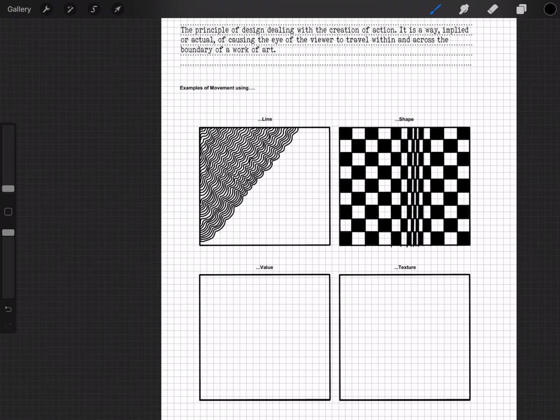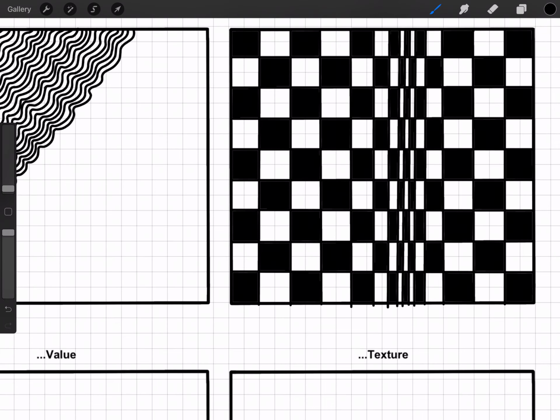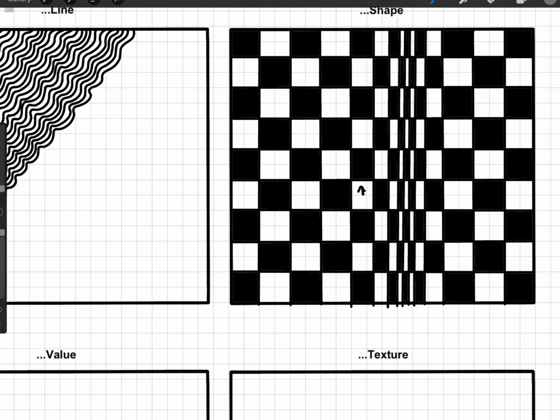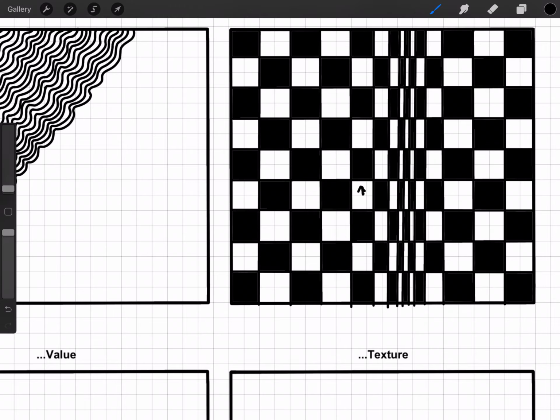If I would have had this even more, let's say that instead of doing 1.5 squares for over here, make it maybe 1 3/4, and then go 1.5, and then 1 1/4, and so on and so forth.